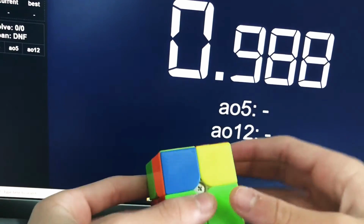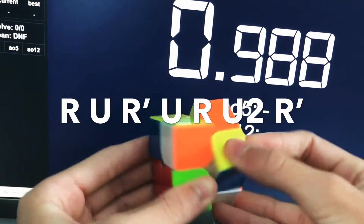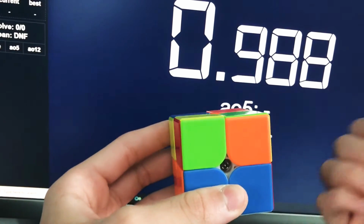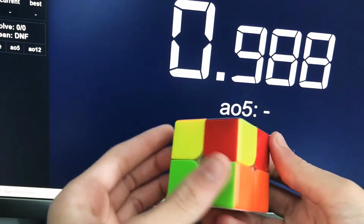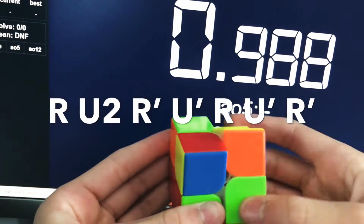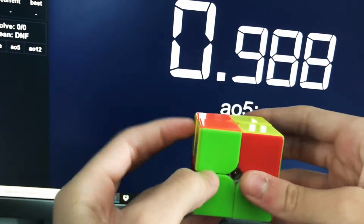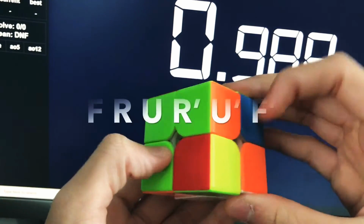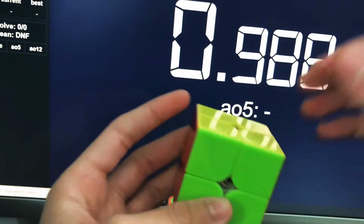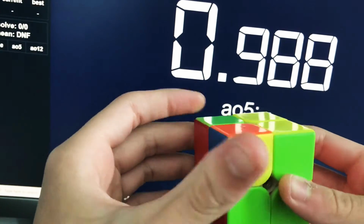You have the block facing up and this piece to the right facing you. You do a zoom case. When you have the block facing up and the right piece is not facing towards you, it's facing to the left or right, you can hold it like this and do this case. When two pieces are facing up and there's a bar to your left, you just do the one I showed earlier, F, sexy move, F prime. The other one, when you have two pieces facing up and they're not both right here, but one's facing you and one's facing to the back.